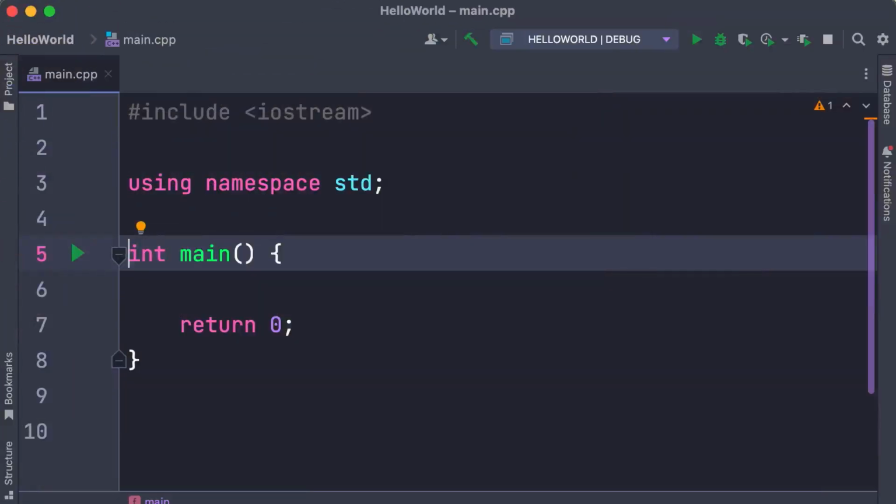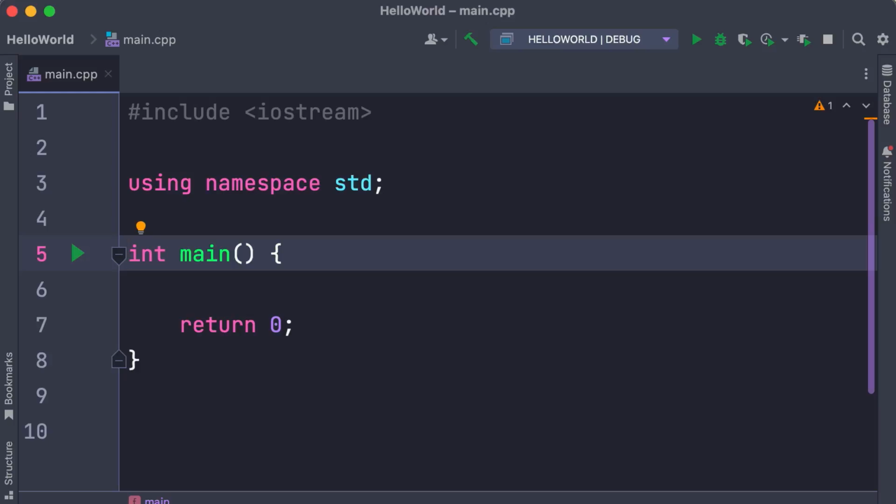All right, let's look at the first application of pointers. I told you that using pointers, we can efficiently pass large amounts of data between our functions. So instead of copying data around, we can pass references to data. Now, in the first part of the course, we solved this problem using reference parameters. That's one way, which is the modern and preferred way, but we can also solve this problem using pointers.